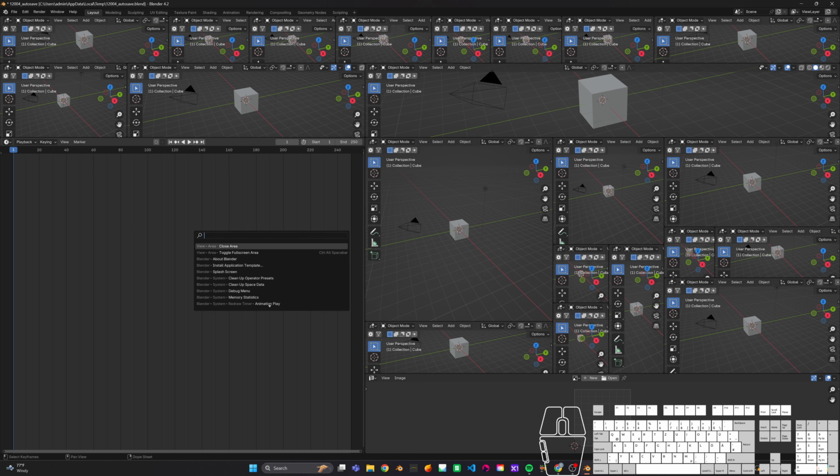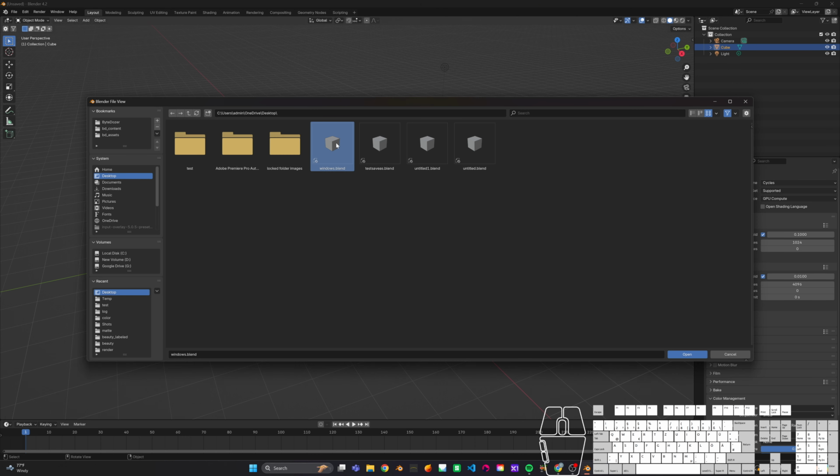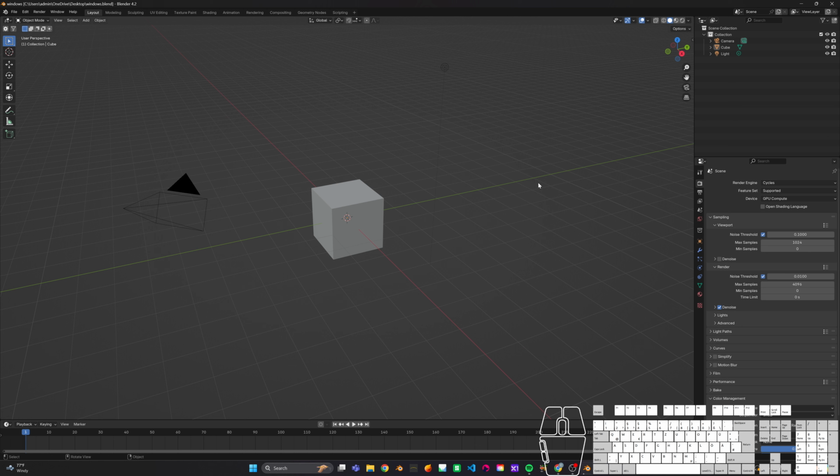There's one other trick that you can use if you've made a humongous mess and you don't want to go through the pain of closing every single one of these things. It's a little bit annoying, but it does work. So you save your file, quit Blender, open Blender again, pull up the Open menu and go to your file, select it, but don't load it yet, pop this tab out on the side, and uncheck Load UI. And then when you click Open, it should load your file without the user interface.